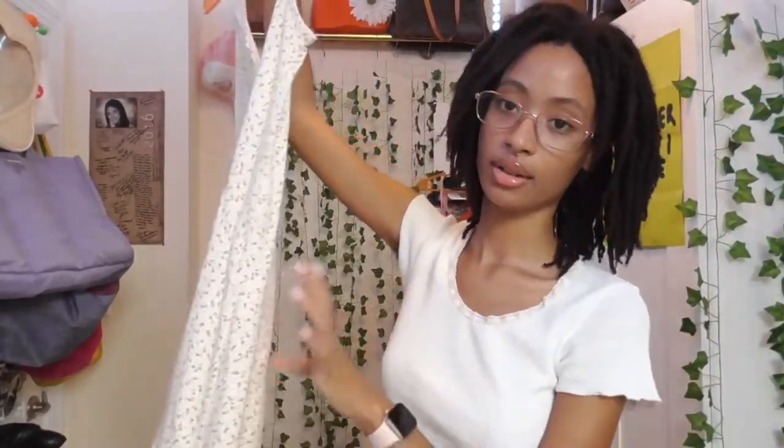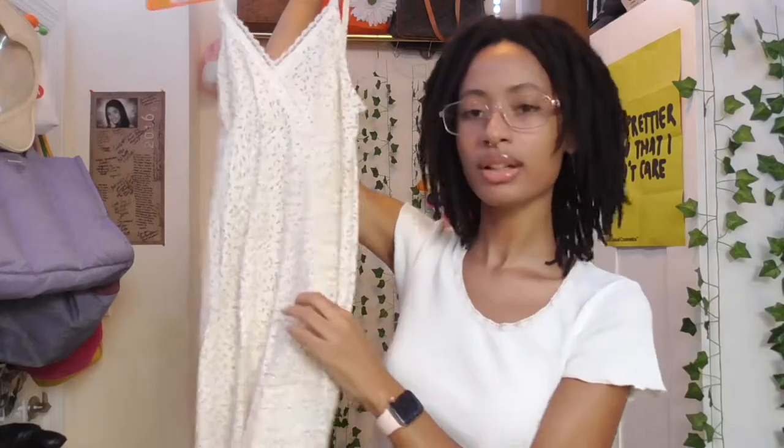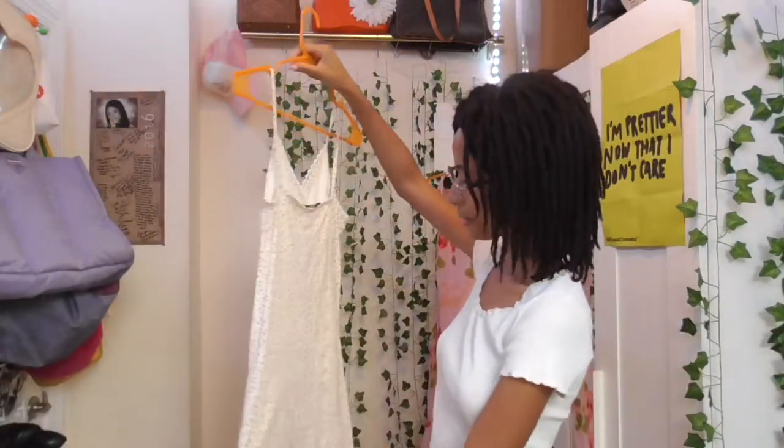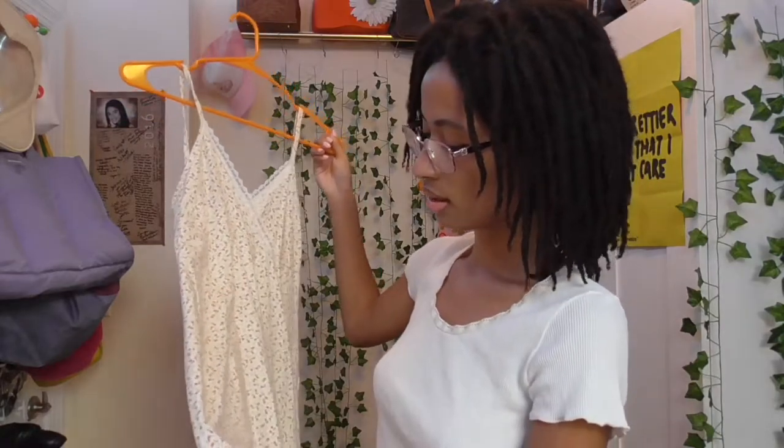Here's another dress that I adore. This is Brandy Melville. I bought this during quarantine. The dress doesn't originally come like this. The person I bought it from sewed this on, which is pretty cool. But this is definitely one of those just throw on dresses, and it's so good for summer. It's very summery. I know earlier I said I don't like crowded patterns like this, but I prefer this one because it's more fabric for one, and also the colors are a lot softer. So yeah, obviously keeping that one.